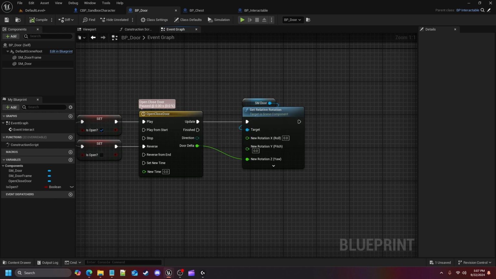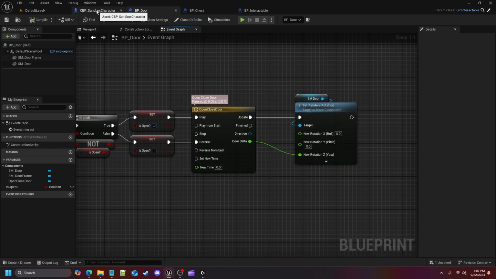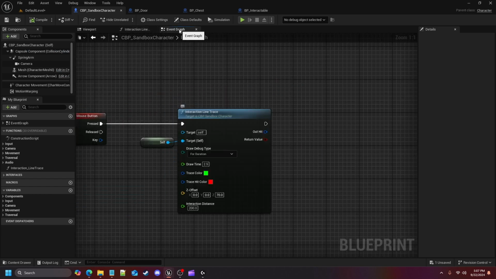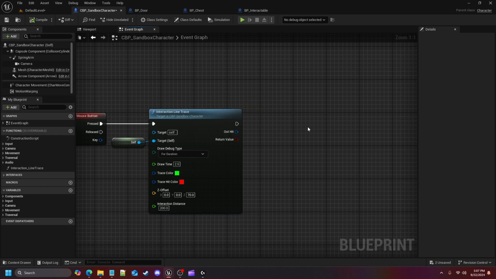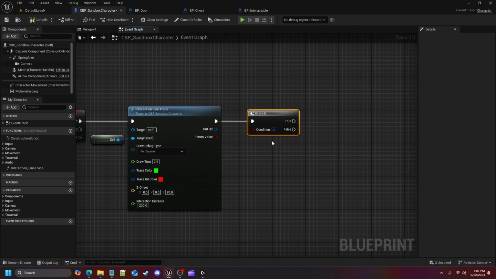And in order for us to now test our interaction, go ahead and hop into your sandbox character real quick and make sure that we are not within the function, that we are within our event graph. So now what we want to do is add some checks to make sure that we have hit our target, and that we then send a signal to our interactables to then interact with that object. So what we want is to grab a branch. So I'm going to hit B and left click and then connect our exec node into here.